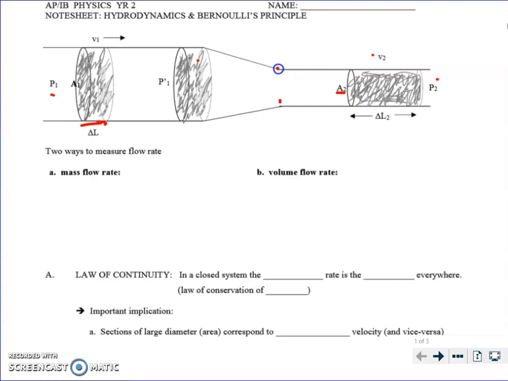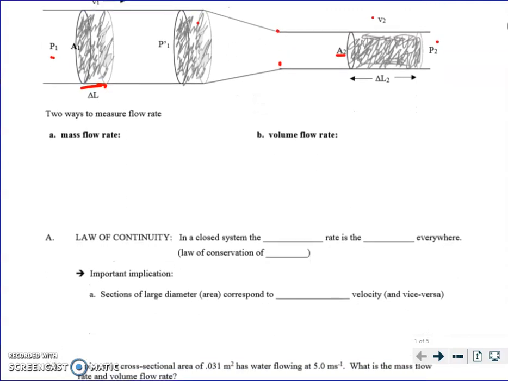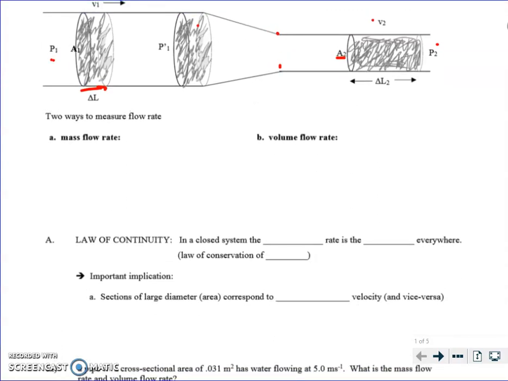Okay, so let's reintroduce something we learned last year, especially around rockets and momentum, and that's flow rate. We're going to look at two different aspects of flow rate: mass flow rate and volume flow rate. They're directly related. Mass flow rate, if you recall from last year, is m dot, and that's by definition the rate of change of mass as it's moving. So mass is the density of the fluid times a particular volume, divided by time.